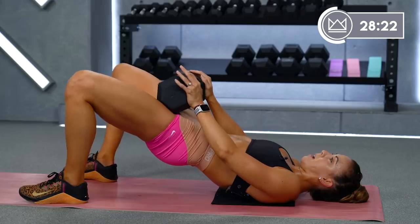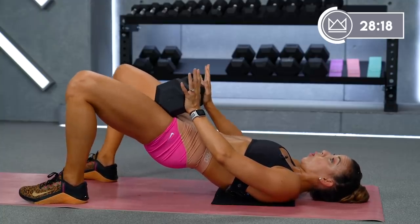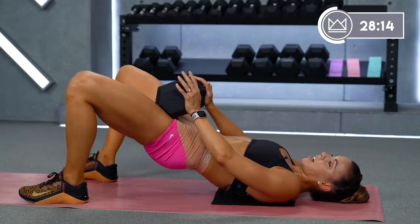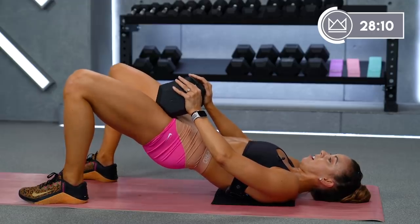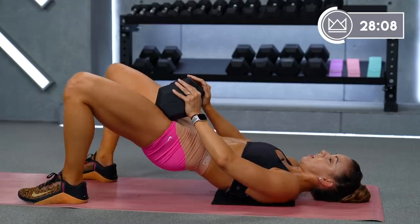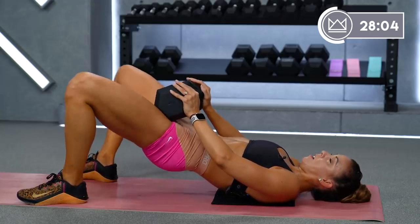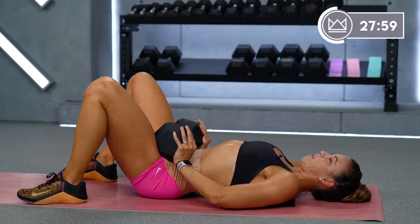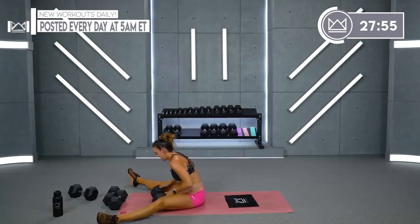Good, hold on to that money right between the glutes. Crack a walnut, turn coal into diamonds. Whatever metaphor you want to use, don't let the cheeks go. They're not working on height, they're working on strength together. Stay here. Six, five, three, two, one, and relax. Beautiful job. All right, you're back to the rest.